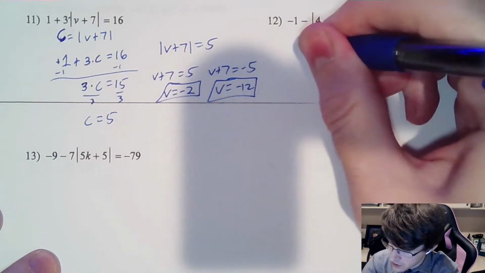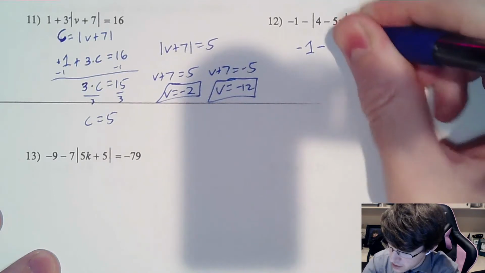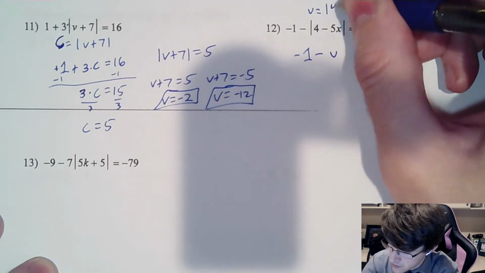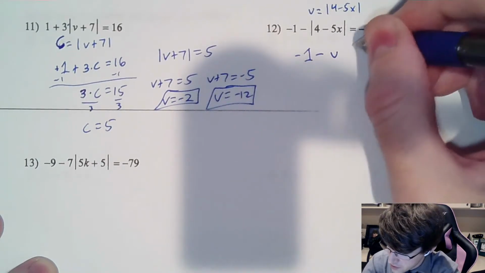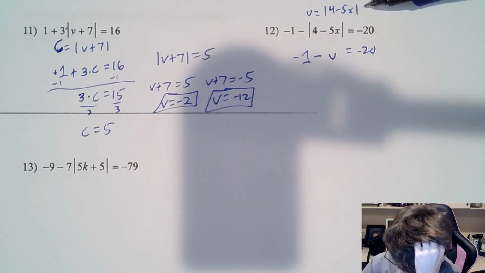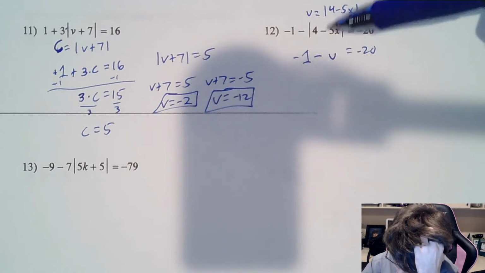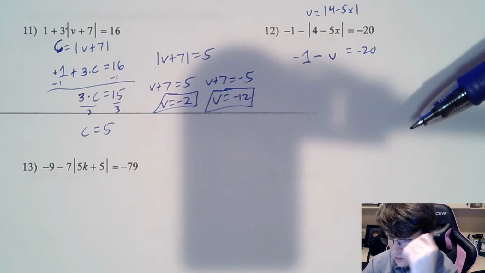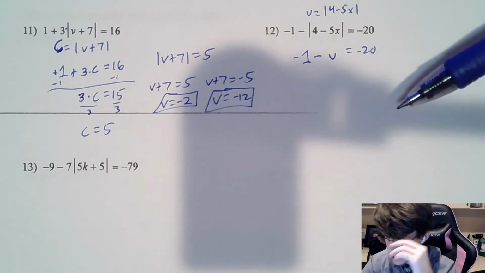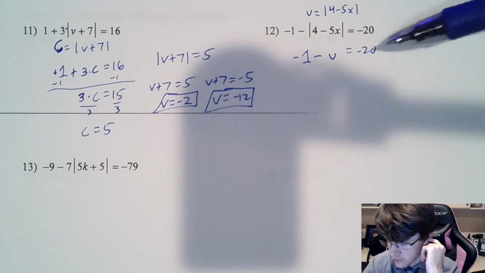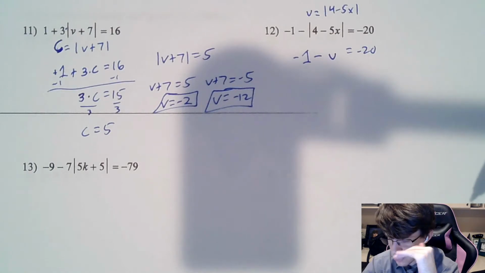Number 12. So again with the U, negative 1 minus, and this guy's going to be our U. I kind of skipped a step. I should have written U equals 4 minus 5x equals negative 20. Some students are asking me, do I have to write that? It's good to get into the habit of it because you don't want to confuse a future teacher, since this is not a topic that's taught until calculus. So it typically is not something you do until a higher level of math. I recommend writing it off to the side if you choose to do it this way, mainly to make sure you don't confuse a future teacher.